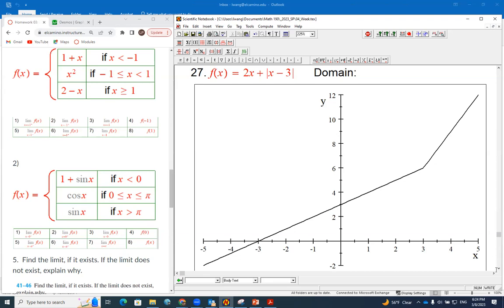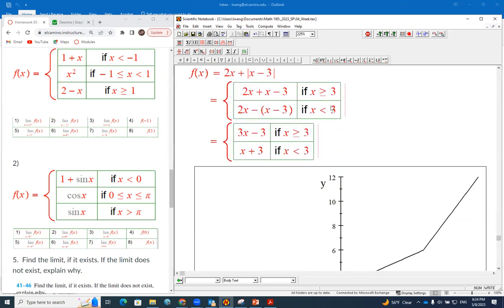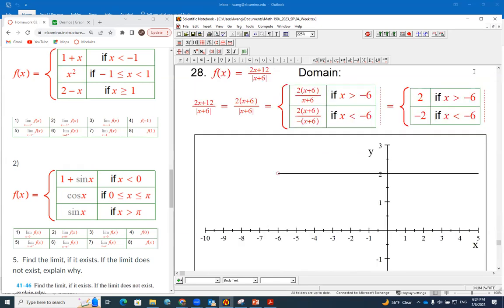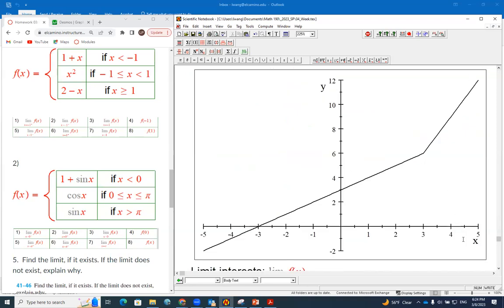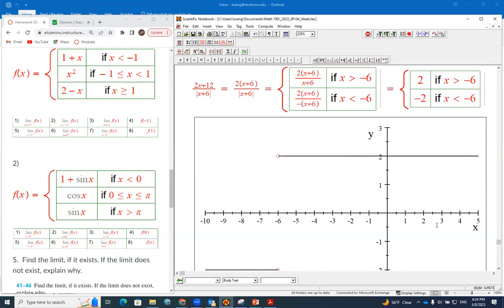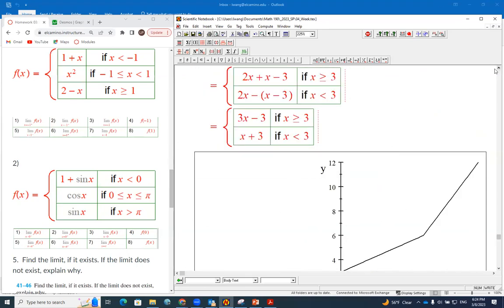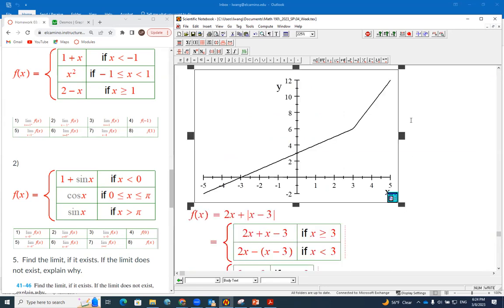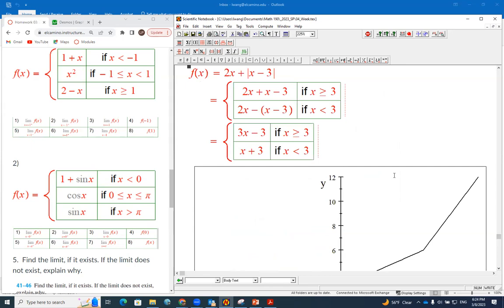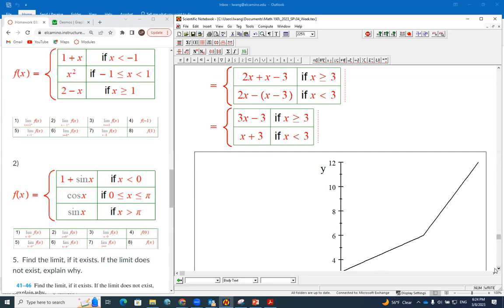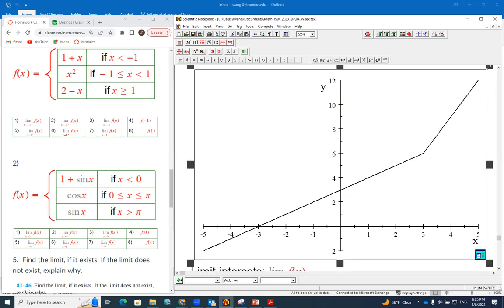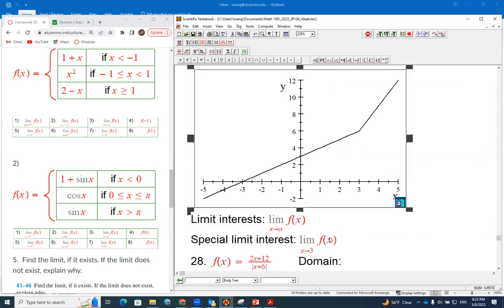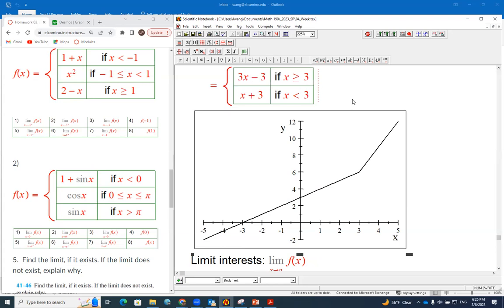Okay, in this case, we covered in class, and we have these 2 pieces, right? And the limit point of interest, right? Other places you just direct substitute. Okay, 2 pieces. So we work with that. The way we work it is very similar. You just operate on it. And here's a graph. The point of interest is 3, but it looks like when we're approaching 3 from left and right, they're the same. So you just apply this function and you get it.